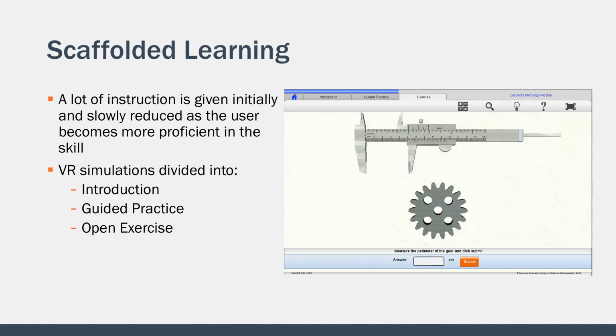For instance, on the calipers here, it tells users how to interpret the vernier scale. During the guided practice phase, the user is taken step by step through the procedure. And then once they are comfortable with the procedure, they could go on to the open exercise phase that'll test how well they learned the content from the guided practice phase.